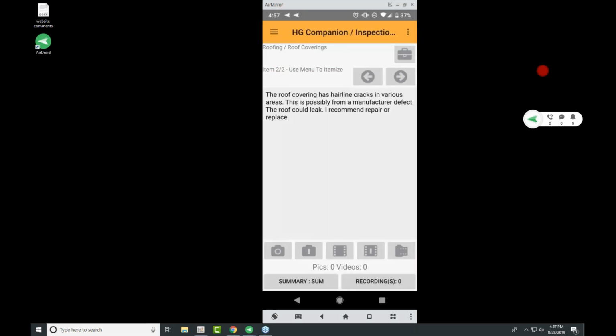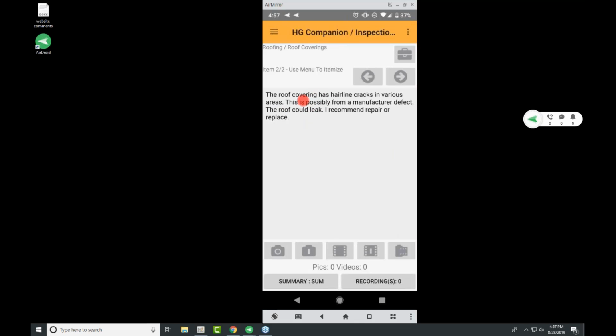Because a minute ago, if I go back to the primary comment that I made, I'll click on this little arrow, this little guy right here. Now it says 1 of 2. This is my first comment with my first picture. And if I click this arrow to the right to go to the next tab, it will take me to my second comment that I haven't taken a picture for yet. So for the moment, I'm going to show you how to itemize one way. There's other ways to itemize, but that's just one.